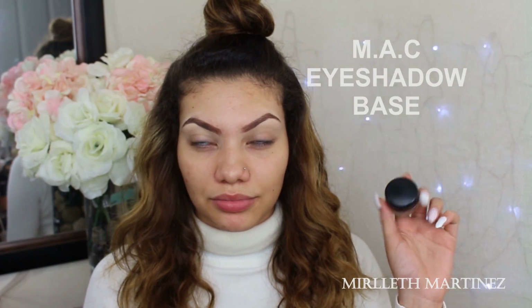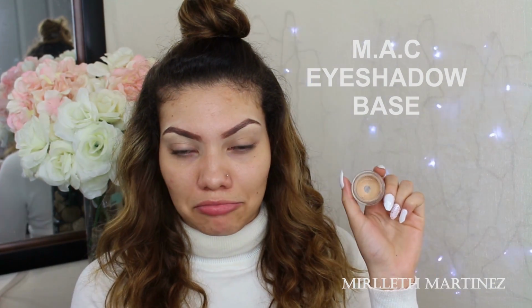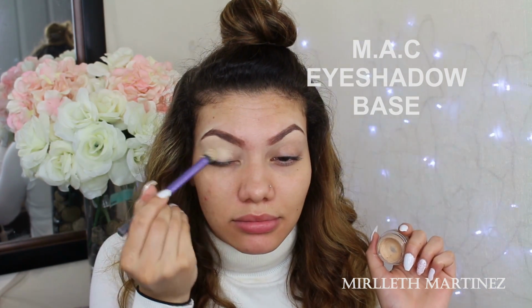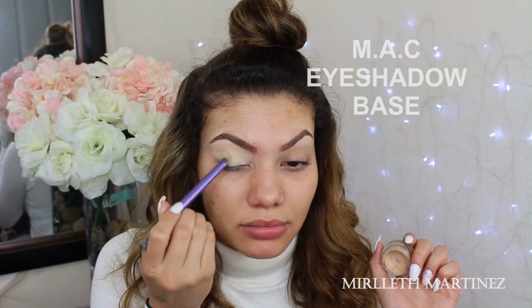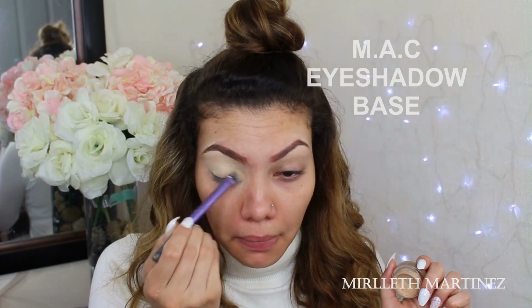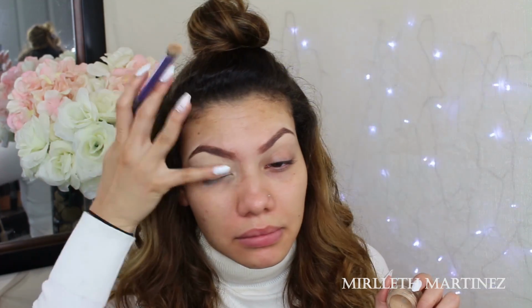To start this makeup, I'm using this MAC eyeshadow base in soft ochre, and I'm just going to apply that all over the lid and underneath the lid because I will be applying eyeshadows there. What this does, it makes my eyeshadow pop. It also prevents it from cracking or creasing, and it also makes it more intense since it is neutralizing all the purple undertones in my eyes. It really gives a blank canvas for my eyeshadow.